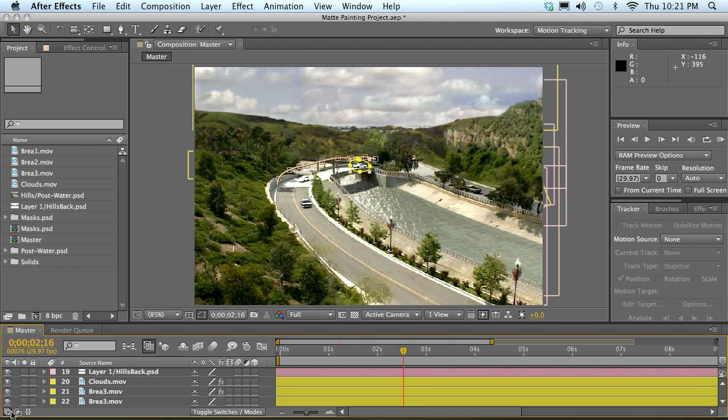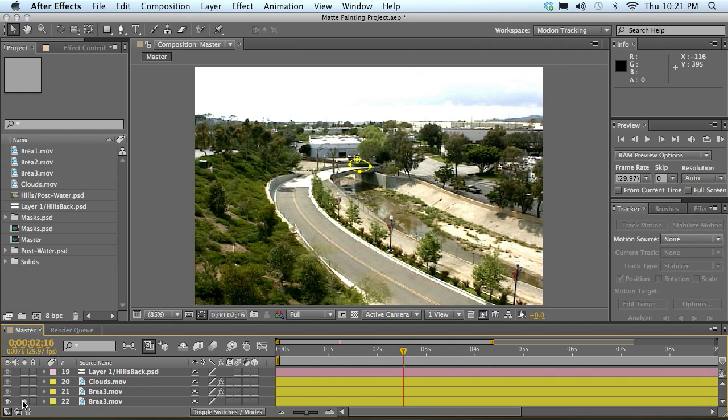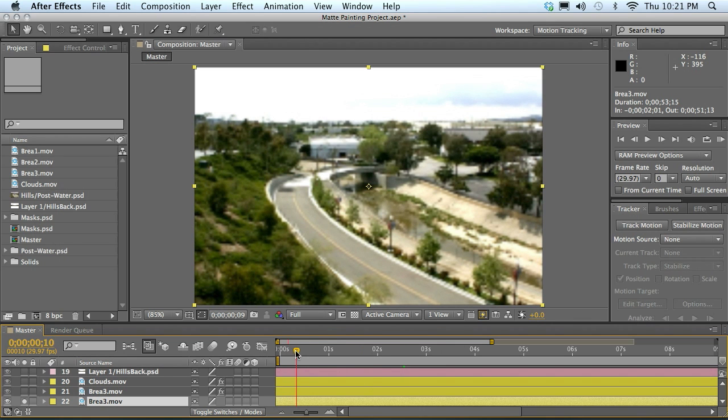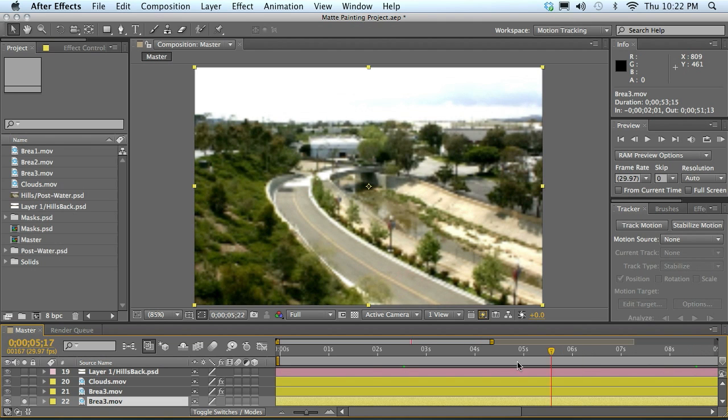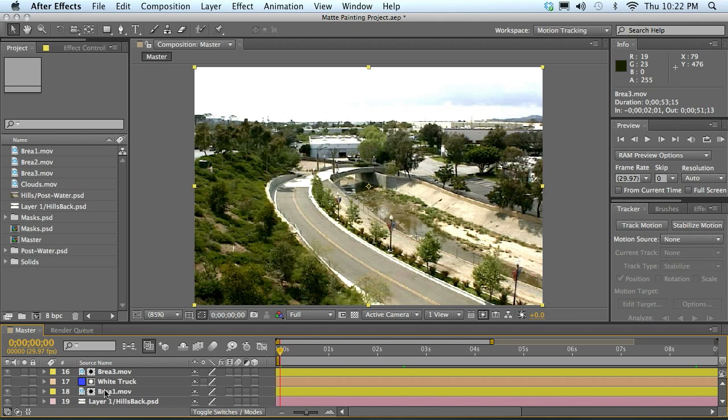Now, I've got my original layer down here. That is my original movie layer, and it is a locked off shot up on the hill here. And if we scrub through, we can see there's not a whole lot of traffic in this part of it. I've got one car coming over the bridge here and a car moving there. Well, how did I add all the other cars in? I used different times of the movie and then masked them out.